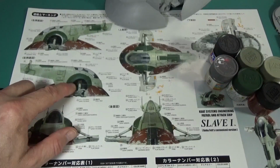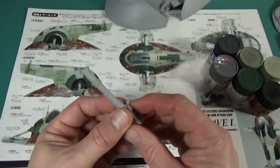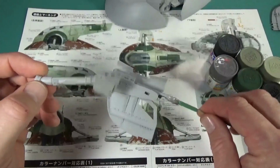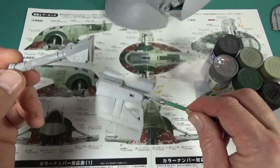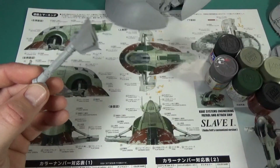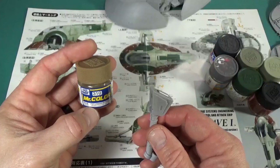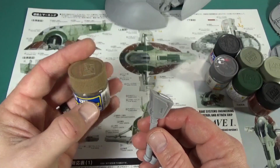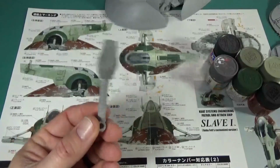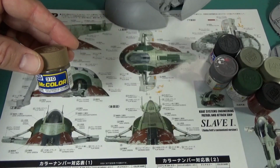There is an earth green tone on the inside. So here we are. This is the stanchion that holds the fin here, or, anyways, whatever that is. This is going to be an earth color. So it might go with something like this. This is possible, or I might just throw something together. That'll take care of that. And that was Mr. Color 310 brown.